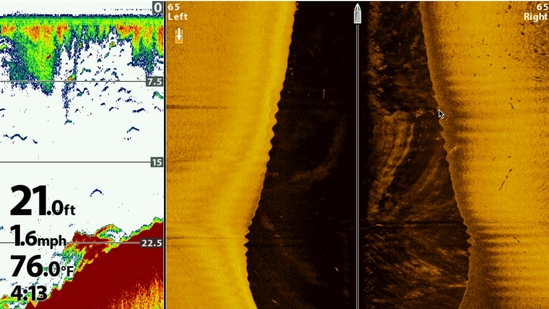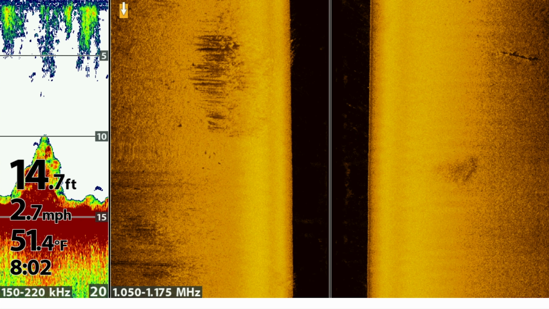It's kind of the main screen I leave open. Unless I know I'm just gonna be in like 8 feet of water all day, then a lot of times I'll leave just a full screen side imaging open because I'm not really gonna see anything on sonar. But for most of the summer, this is the screen, and most times of the year, this is the screen I'm looking at. I split screen at sonar, like 30% and then 70% side imaging like that, kind of to give you the best all-around picture, what's right underneath you and what's off to the sides of you.